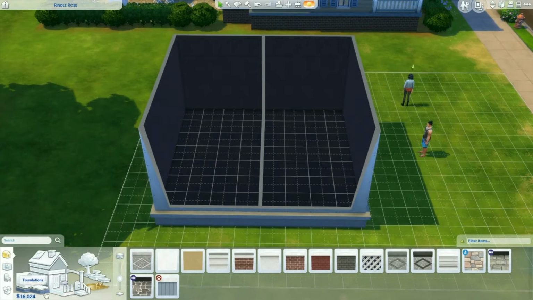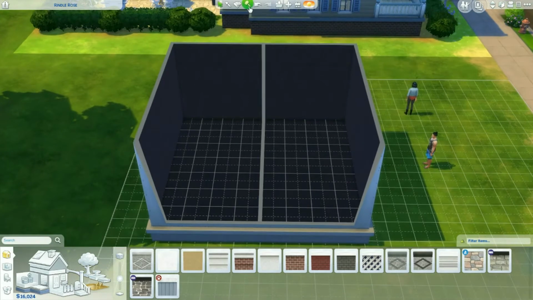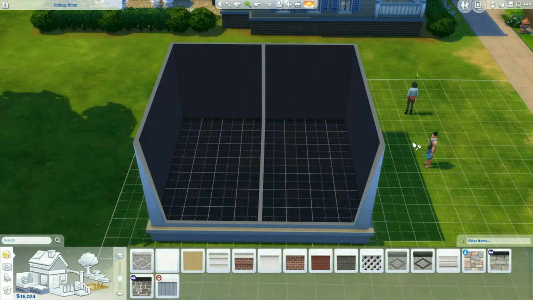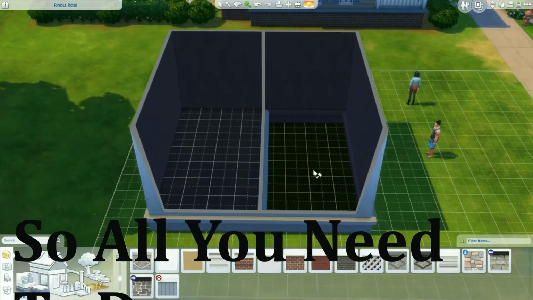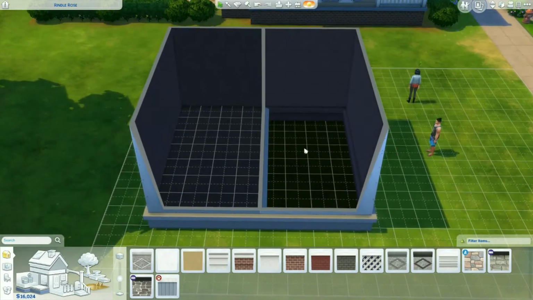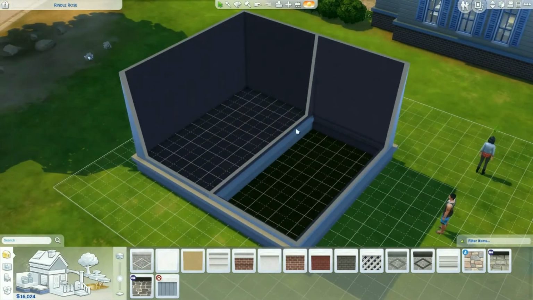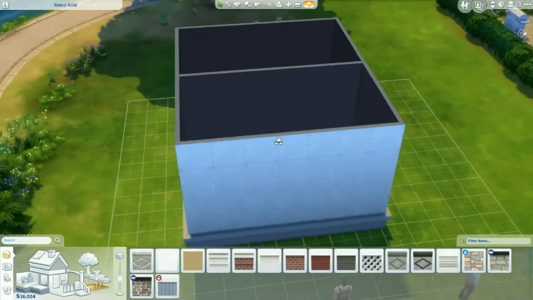Now all you need to do is go up to the top bar where you have all your tools, and click the sledgehammer tool. Select the side that you want to be the sunken part, and you'll highlight the floor. I think I'm going to make the front part of this sunken so that you guys can see it here. All you need to do is go onto the floor and click it, and now the floor is gone. Now we have one part that's down on the ground, and our other part that's up a little bit higher. So now we have a sunken area.